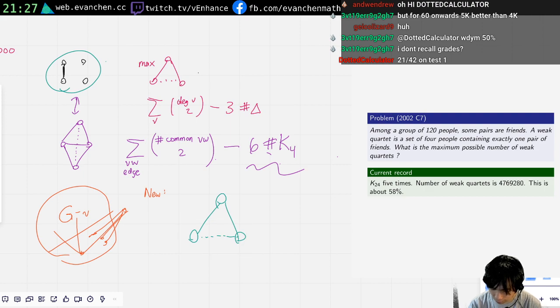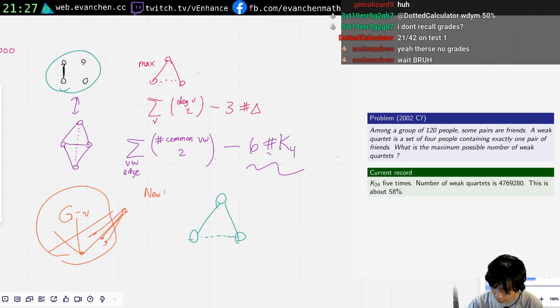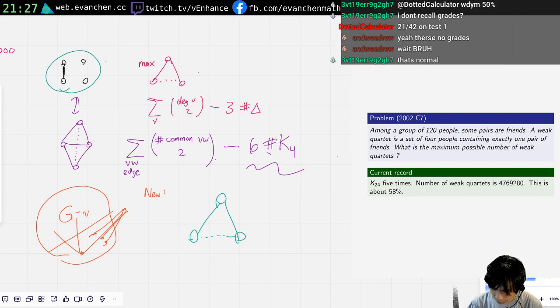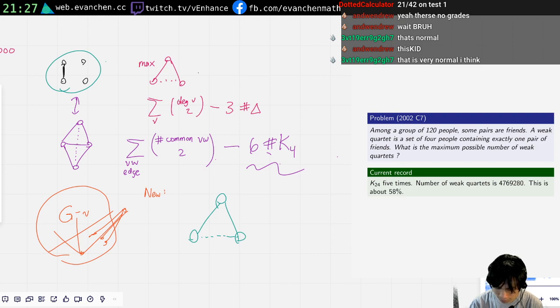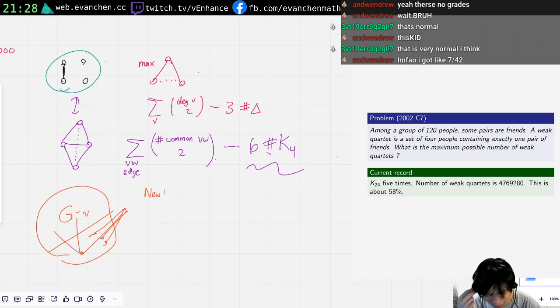I think it should give you more weak quartets than you had before, because you lose every weak quartet that... Yeah. I don't see any good way to do a global count, and I don't see any way to make a small change. So unfortunately, the two things I rely on the most are both just not doing anything here.